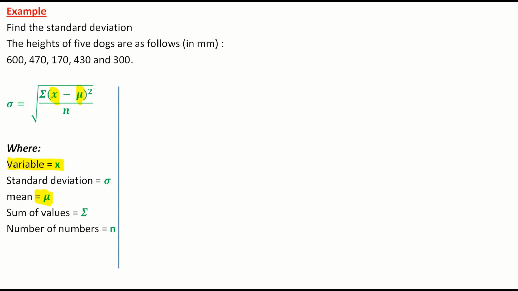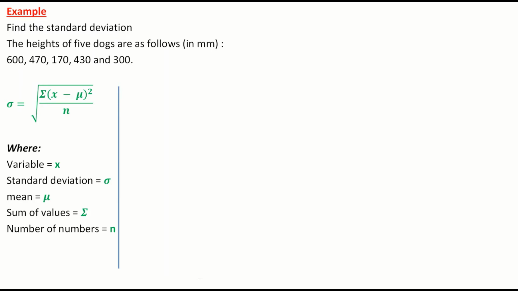So like we said in our video earlier, we're taking the mean away from the height of the dog, or the mean away from the variable. We then square that value, and then we divide our answer by the number of numbers, or 5 dogs, and then we get the square root of that. So there's quite a bit of work involved in this, and sometimes drawing it as a table can help you here. There are ways of doing it on your calculator, which we can look at in another video, but here we're going to do it the long way. We're going to do it out using our formula from page 33 in our log tables, and I'm going to do it in a table format.